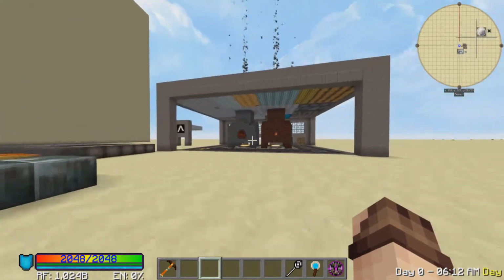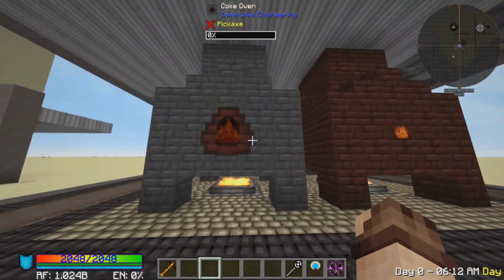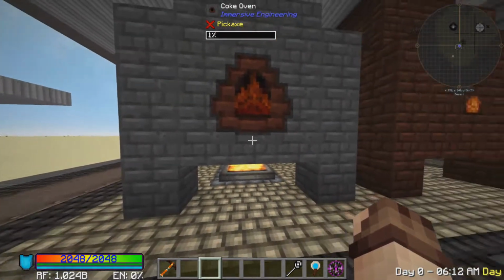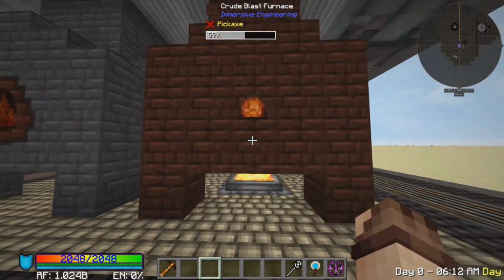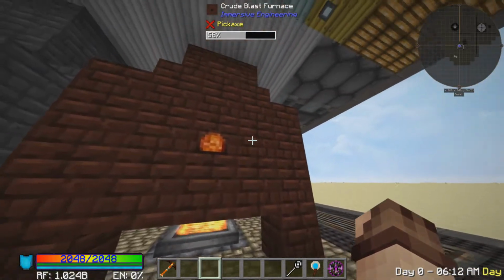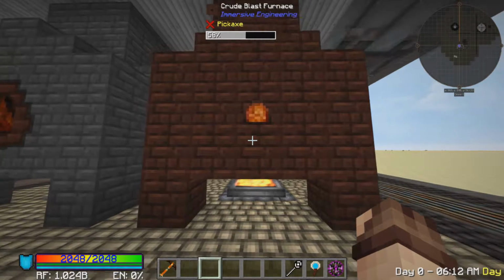Just to give you an idea of this, these are what the coke oven and the blast furnace will look like. So we are 5x5 and the actual coke oven is this 3x3 block here. And the same with this, the middle 3x3 here is the blast furnace, a crude blast furnace.